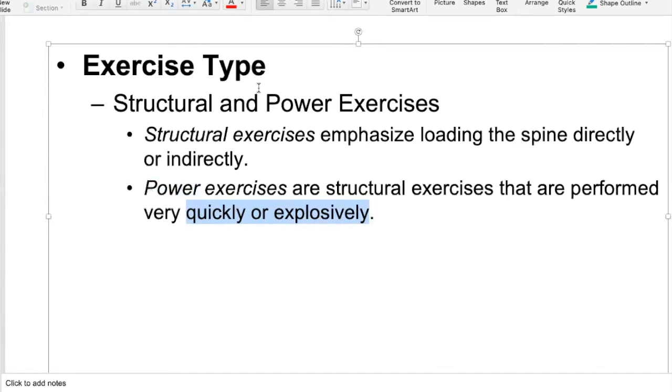So we have to choose exercises based on improving structure and stability, so we don't have rotator cuff injuries and subluxations of your humerus outside of your glenoid fossa, or stability issues. But we also have to have exercises that are going to make me more explosive and more powerful.